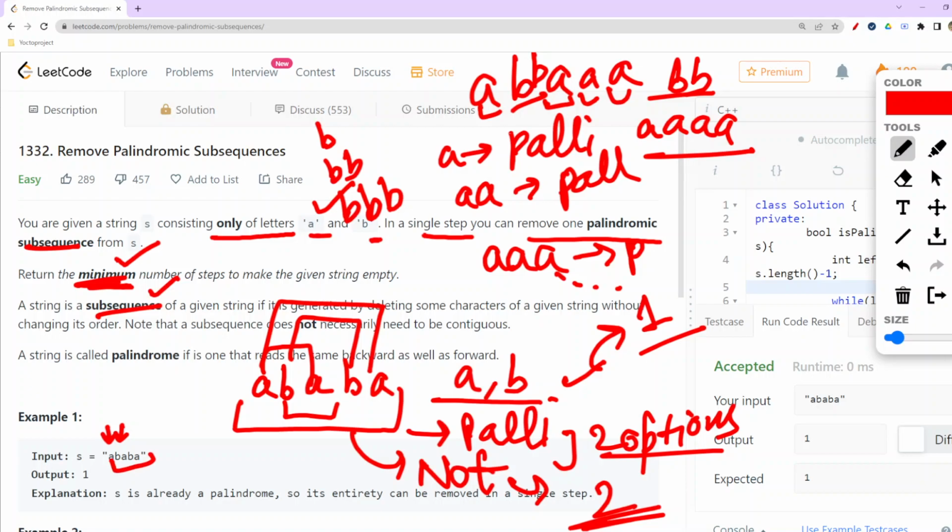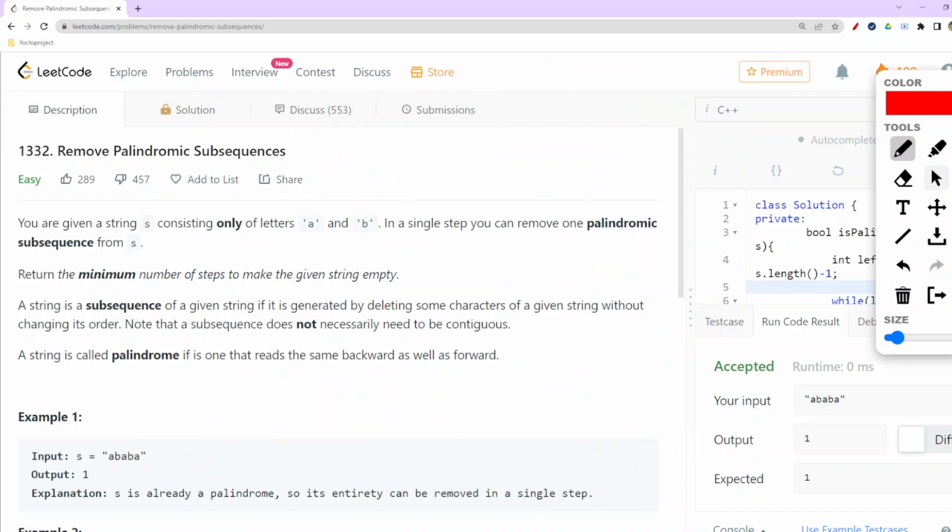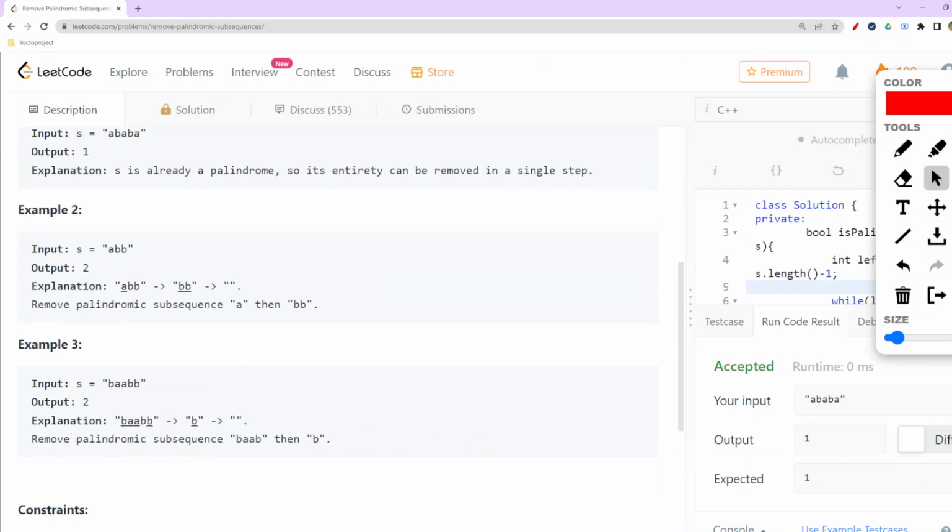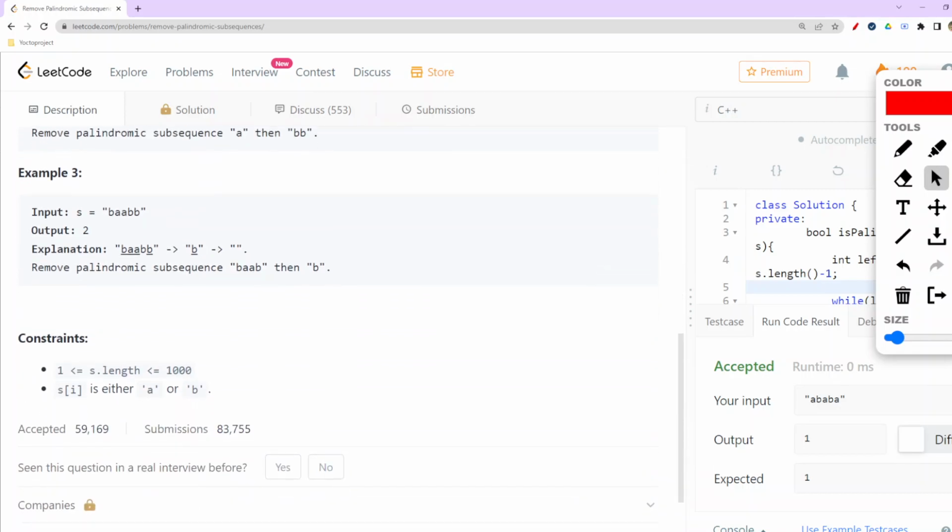So by this we get a direct solution of this question: if we are given a string which is a palindrome, then return 1. If it is not a palindrome, then return 2. This is the direct solution. So I have directly given you the crux of this question. Now you just need to implement it, and the constraint also aligns with this solution, because it is 1000, and even if the constraint were much bigger, it wouldn't hurt.